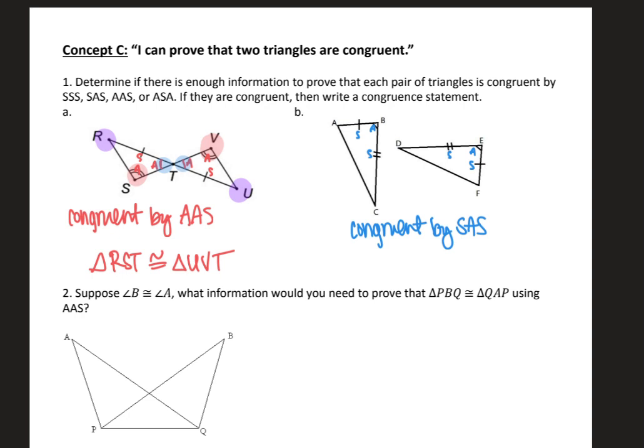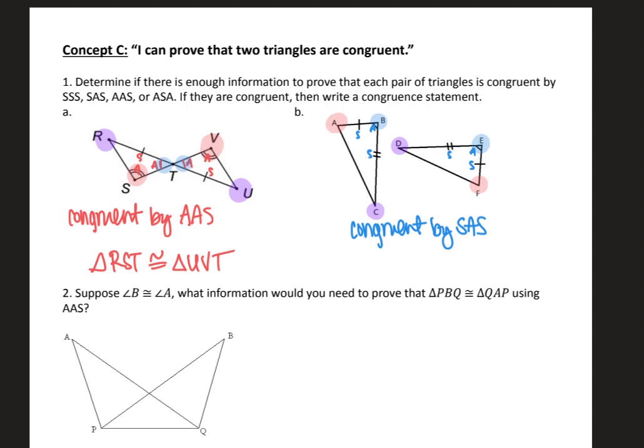So I'm going to match up my angles. I'm going to start with angle A, which is going to match up with angle F. And I know that because it's made by the side with one marking and the side with no marking. Then I'm going to match up angle E and B because they both have one arc, which leaves us with angle C and angle D matching up.